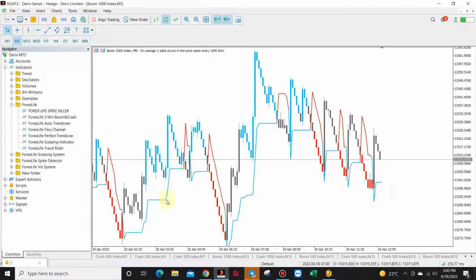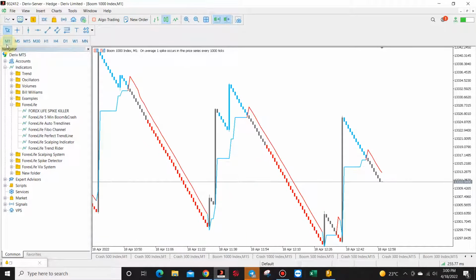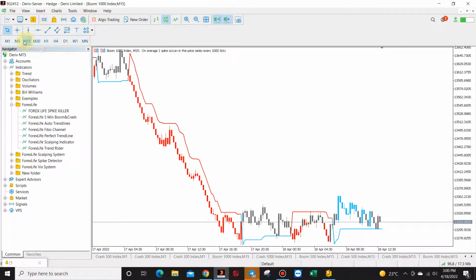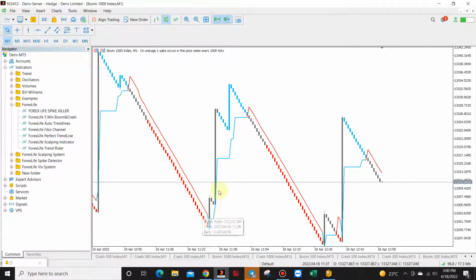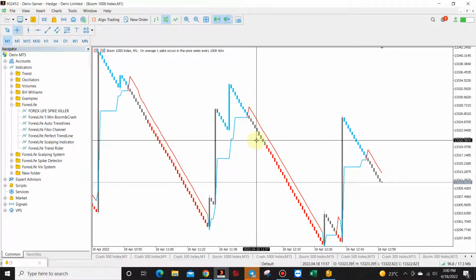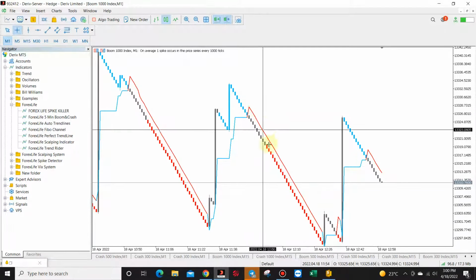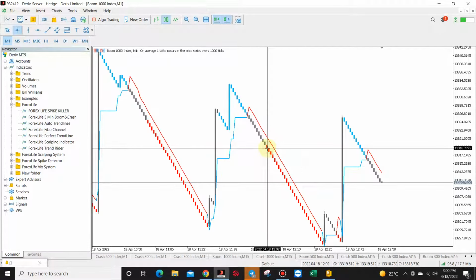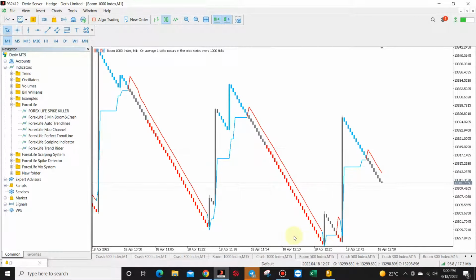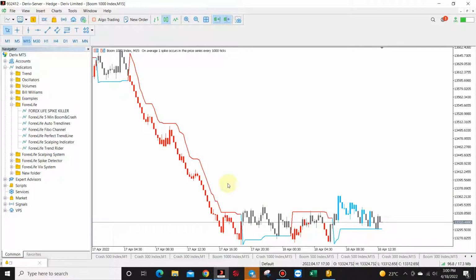I would not recommend using it on the 5-minute or on the 1-minute. I would only recommend that you use it on the 15-minute. I do know that there will be some people that say, but we can scalp on the 1-minute, and once the trend rider changes red and the candle goes red, we can then take a few candles. That is completely up to you. It's not why the indicator has been created. If you do it and you do incur some losses, please do not message me, because that is not the purpose of the indicator. We use it from the 15-minute time frame and higher.